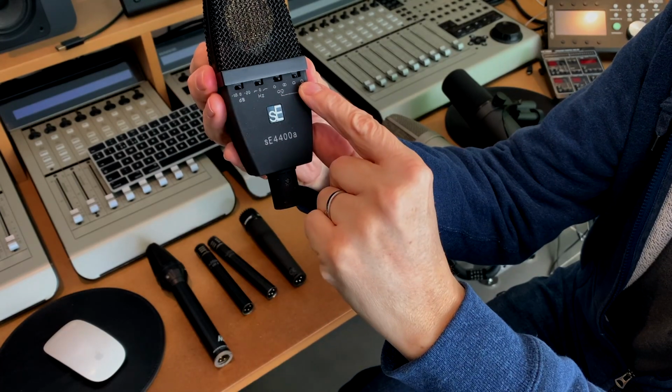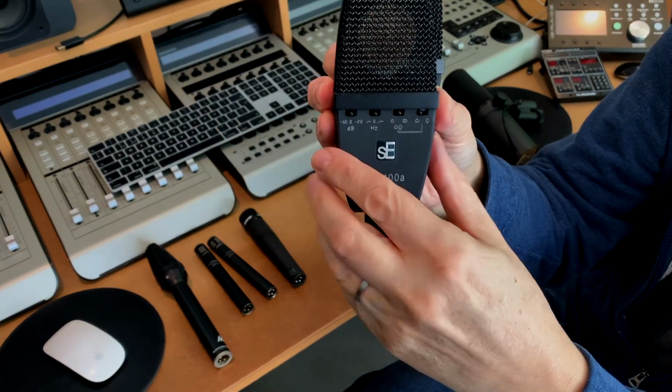And these sounded fantastic. They were just fantastic. They were at an introductory price offer and I bought them. And I've been using these on acoustic guitars ever since. Now, wonderful microphones, very, very flexible with a lot of features on them and a wide range of polar patterns. So those are fantastic.